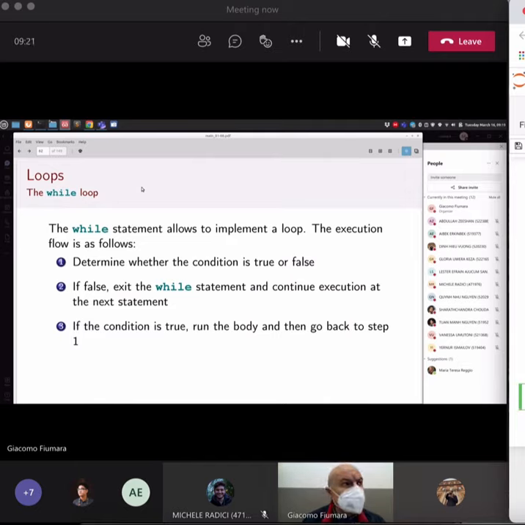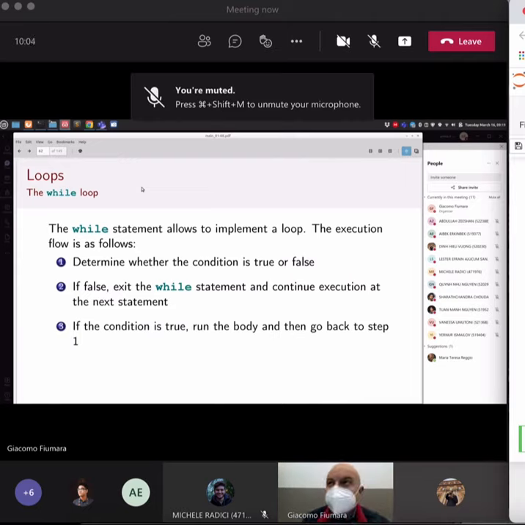There are some differences between the two statements, but the effect is pretty much the same. Namely, we may reproduce some iterations. That's to say, we have a bunch of lines of code which will be repeated as many times as we need. There are differences between the while loop and the for loop. We begin discussing the while loop.